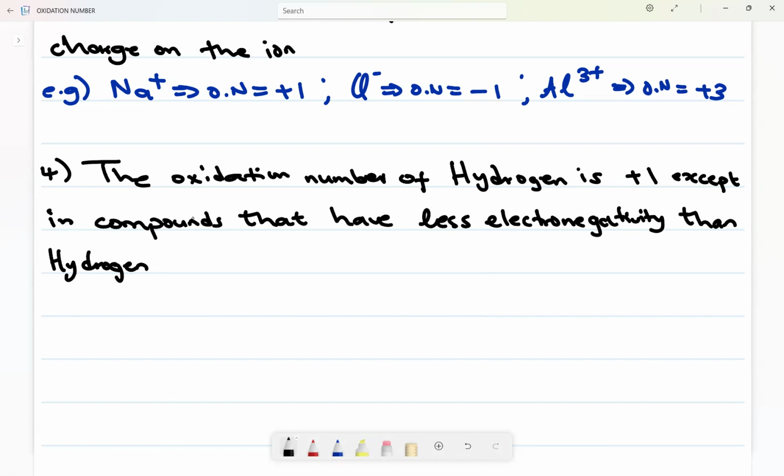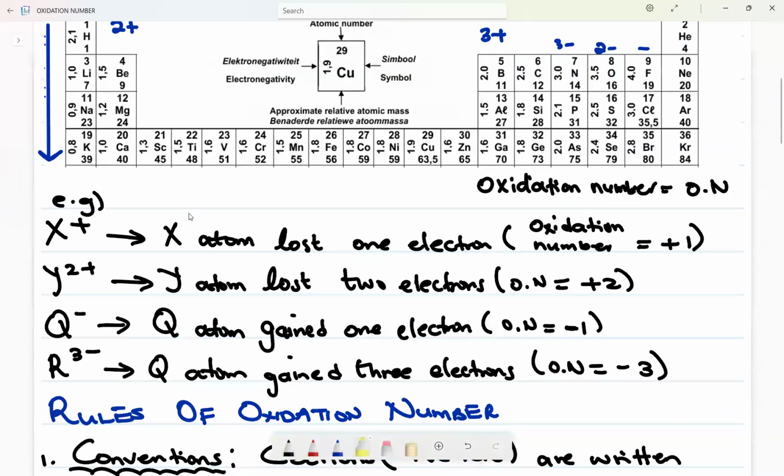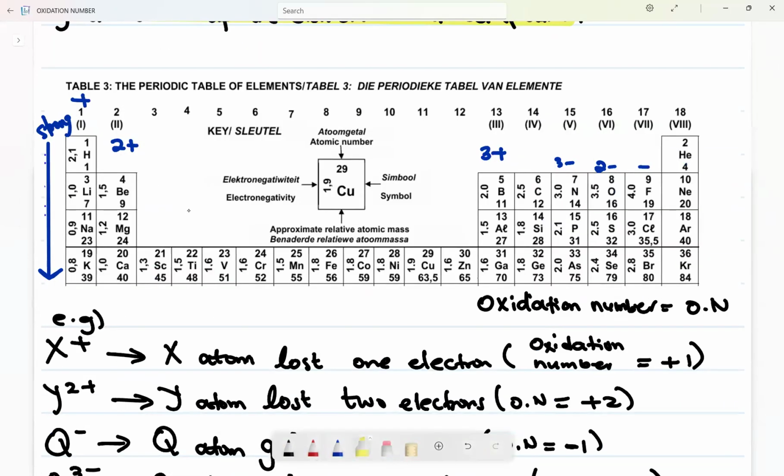Well, you did in term one or term two, if I'm not mistaken, somewhere there, what you refer to as electronegativity. Electronegativity refers to the ability of an element to acquire electrons. Okay, to acquire electrons. So now, as you move down, as in group one, it means you increase the chances of being more positive. Okay, you become more positive, and as you become more positive, you have less chance of acquiring electrons. Again, as you go down, you prefer being more positive.